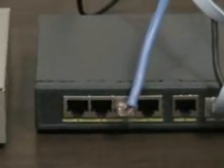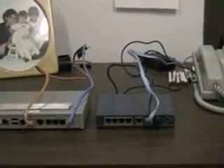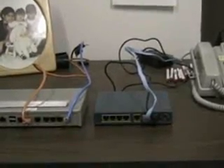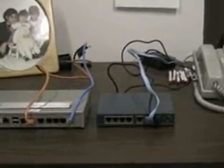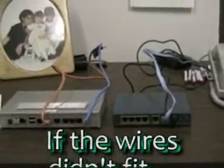It does not matter which one of the four ports that it goes into. Pretty easy. If your wiring configuration now looks similar to this — with the wire that we marked in the WAN1 interface on the new firewall and the wires from the four port hub of the old firewall moved into the four port hub of the new firewall — then we can continue. If you have not been able to negotiate this, then we need to stop now and call George.